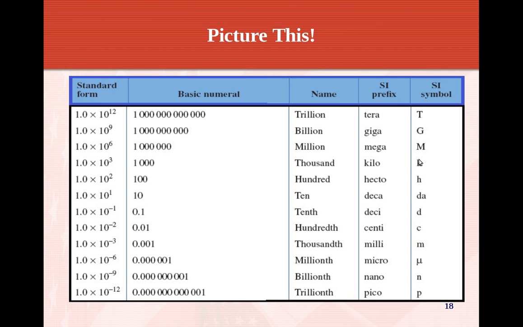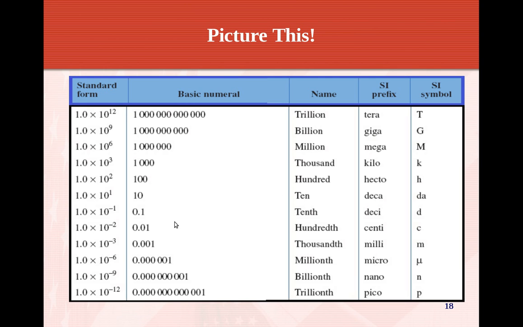So you've got 1,000, which is a kilo, which is K; a million, which is mega, with a big M; a billion, which is giga, with a big G; and this is a relatively new term that has come about because of computer technology, as hard drive space has gotten much larger: trillion, which is tera. So when I started electronics, we barely used tera at all. Now you hear it every day, terabyte.